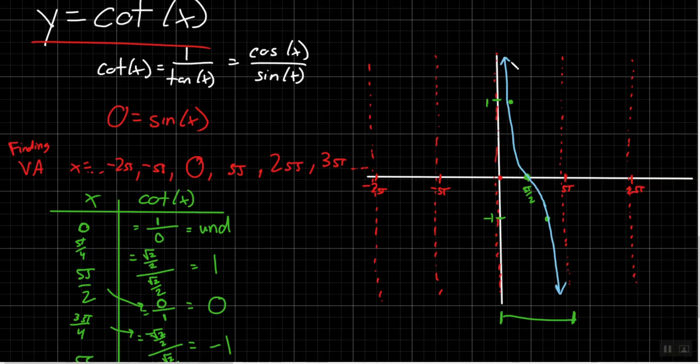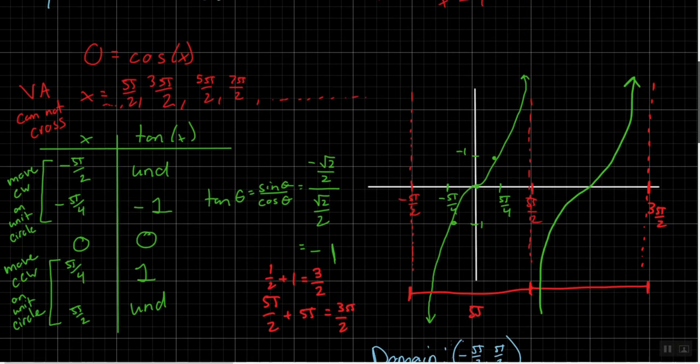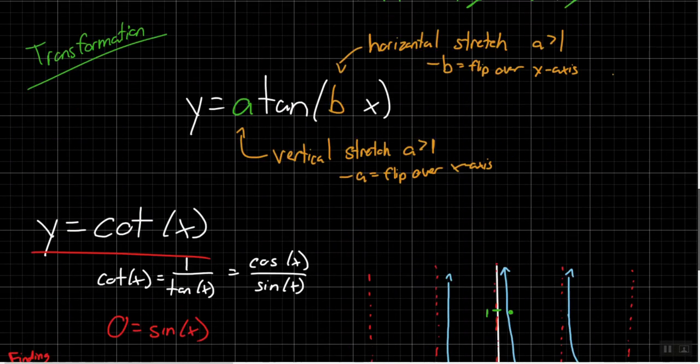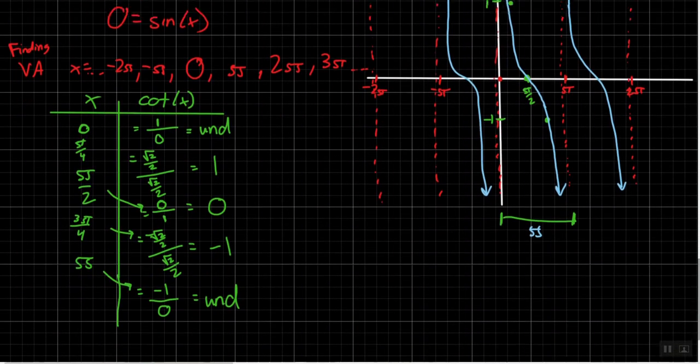Okay, I can pick that up and do it so many more times, forever and ever. Graph it down here and go like that, down below. This is still pi over here though. The period of this one is just pi, so I can go in the negative direction too, like so. All I did was move tangent over and then flip it. That's the only difference between this guy and that guy. All I did was flip it over and move it over 90 degrees. So my period here is just pi.